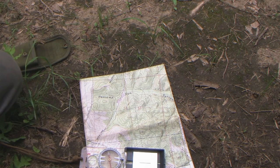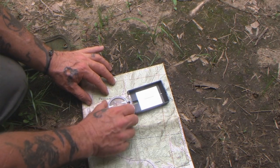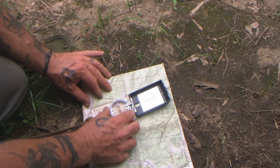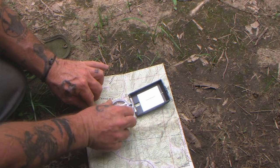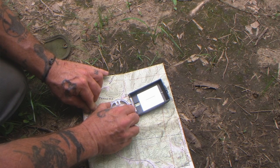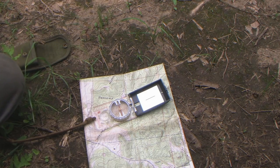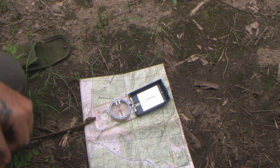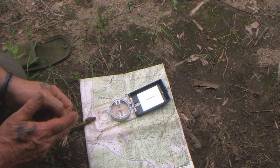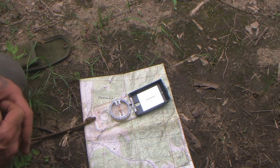Going back to our exercises from the past videos, traveling from this hilltop to the wetland area, I can lay my compass on the map right in the middle of the wetland area, turn the dial so that the needle's in the doghouse, and that will give me a bearing of travel, which is about 80 degrees or thereabouts. And as long as I keep the needle in the doghouse while I'm walking a straight line on that bearing. Now, here's where the dead reckoning comes in, or the pace counting, to equate to dead reckoning.